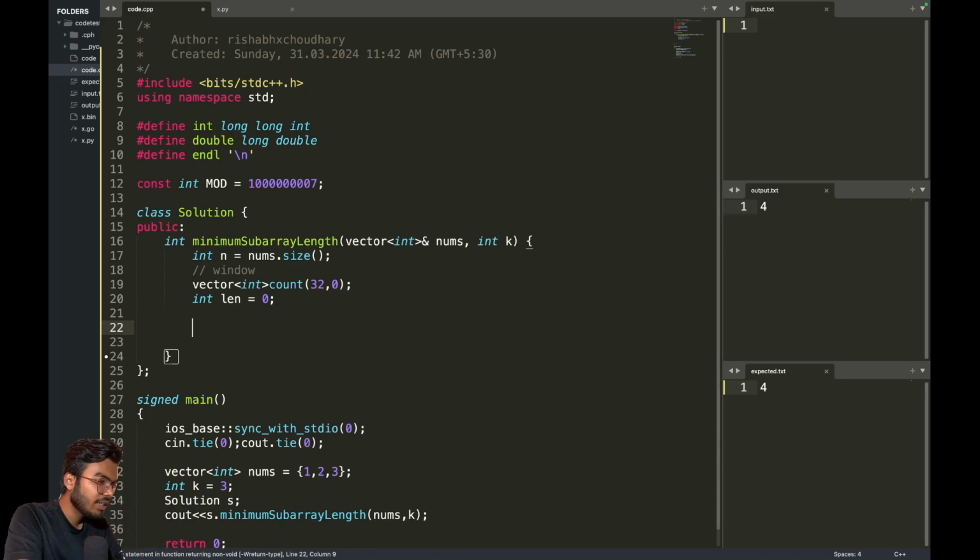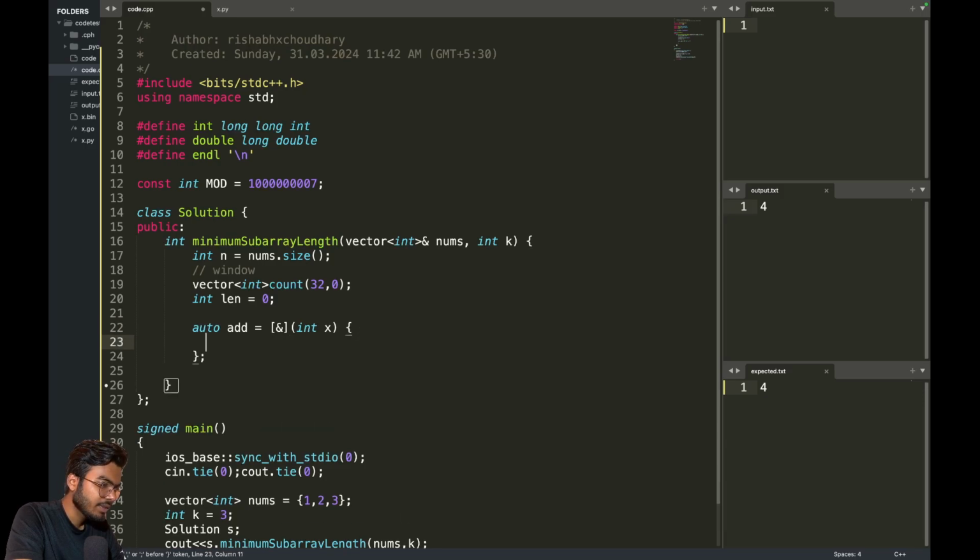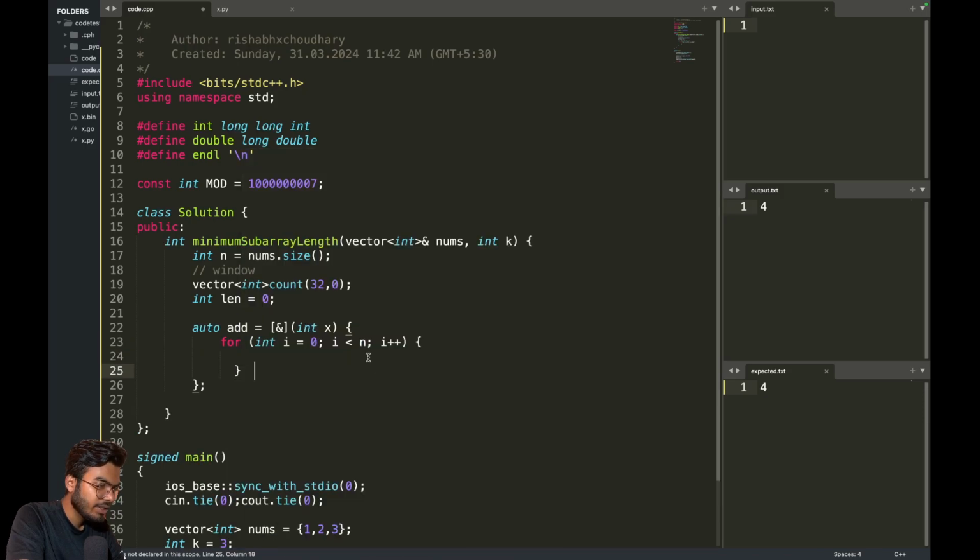Okay, so for that I can do, let's say, auto. I will have functions. First is the add function. This will take a parameter x, and this will add this x value to this window. So this is a void function clearly. So what I can do is, for i in range 32, I think it will allow till 32, otherwise I will have to make it long.